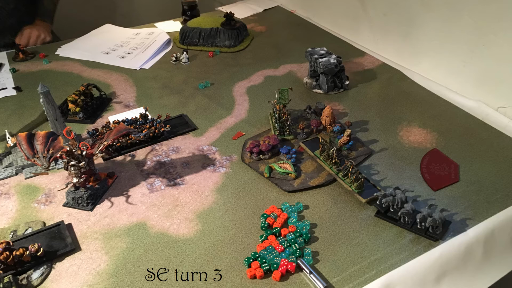Move up the blade dancers a bit to, if he goes after me with his block, with his warriors, maybe I can do something, or maybe I can just go to the hobgoblins and try to kill them, or I can move them up into his deployment zone to get the objectives. The objective is to have a scoring unit in your opponent's deployment zone, so yeah.